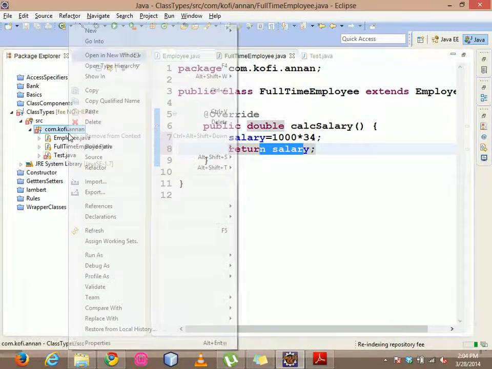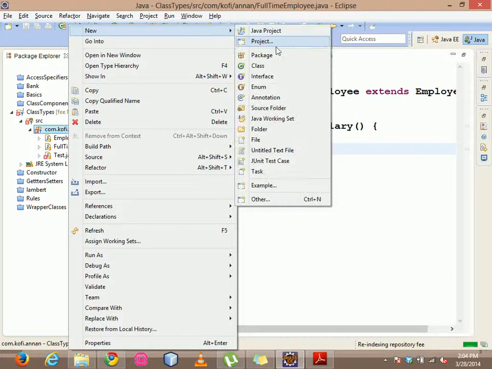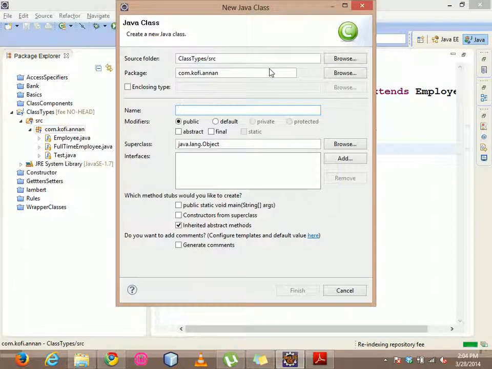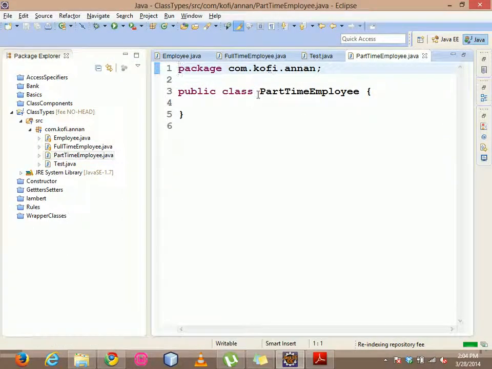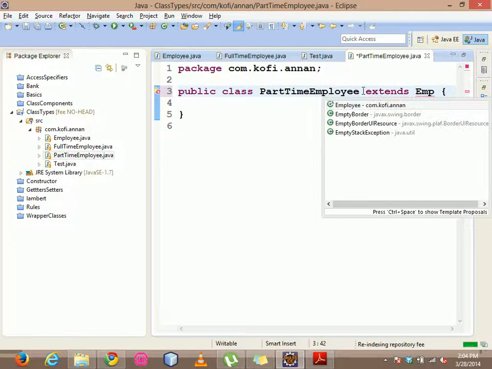If I create another employee, so that one's full-time, this one is part-time employee. I'm going to do it programmatically. It extends Employee, which is an abstract class.